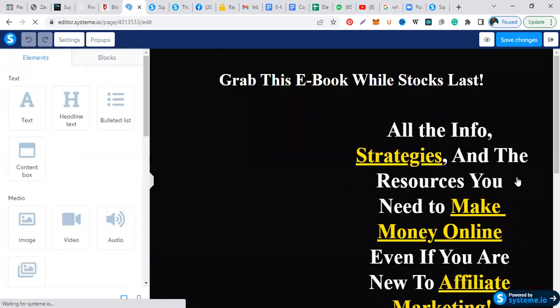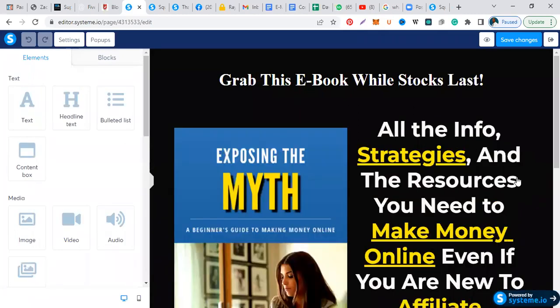Are you sending a link? That's why it's supposed to be clicking.